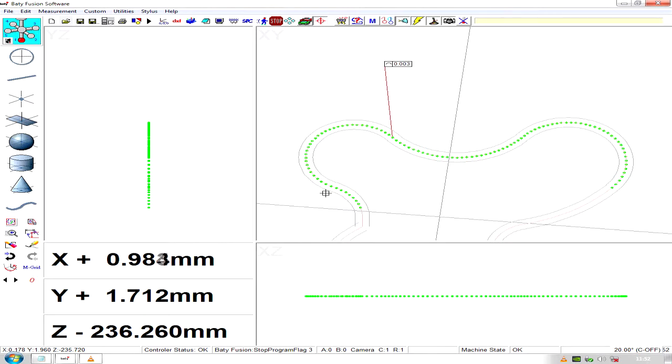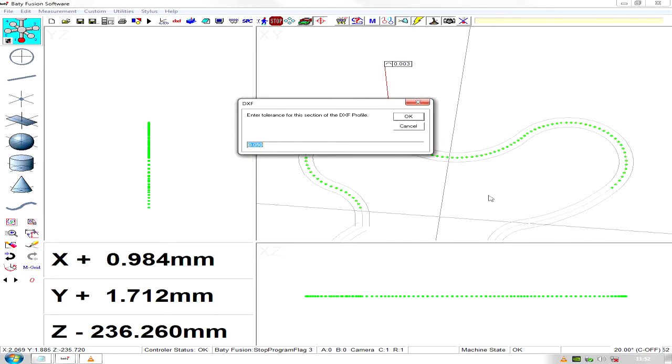If I wanted to change the visual tolerance, I can right click on the nominal line of the section in question, and that shows me the tolerance that was applied at the point where the file was imported.